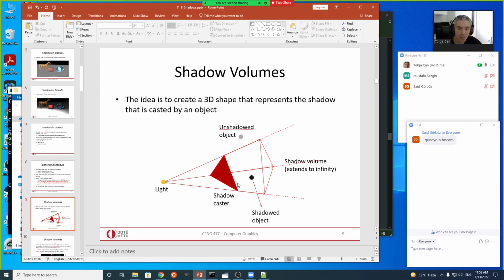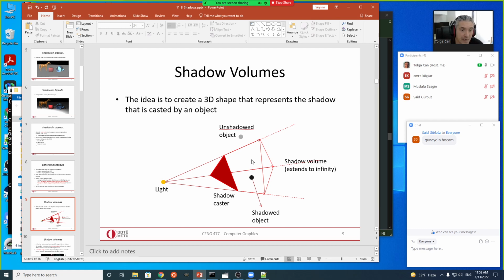It's just because of the positioning of this light and this triangle. If you're inside this volume, a geometric object will be in shadow. But the first stage of the shadow volume algorithm is to create this shadow volume as a concrete, physical, geometric object. We are not going to render it, but we are going to create the shadow volume.